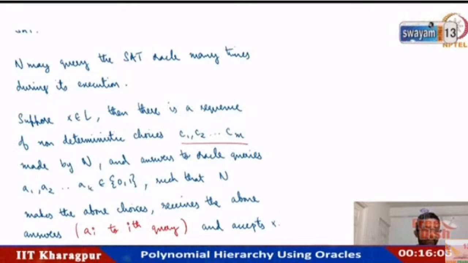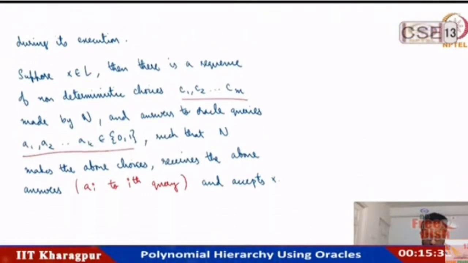In this process, these choices guide it along computation paths, and since it has access to the SAT oracle, it may be making many queries to it. Let us say it makes k queries, where k is another fixed number. Let the responses to the k queries be A1 to Ak. These are all yes/no responses, which we will equivalently view as 0/1 responses: a yes instance or a no instance.